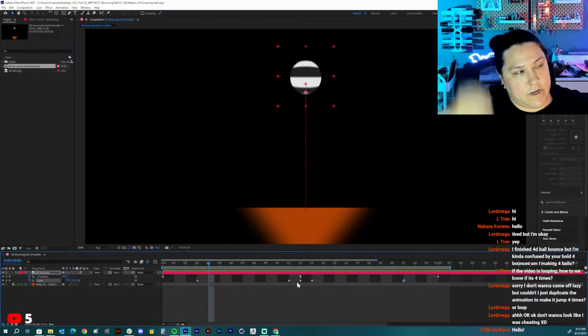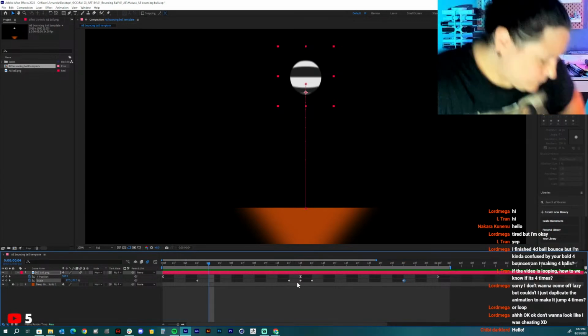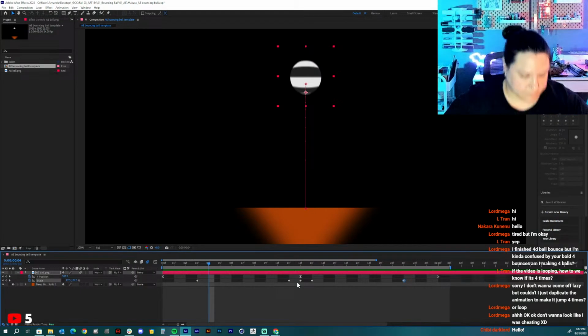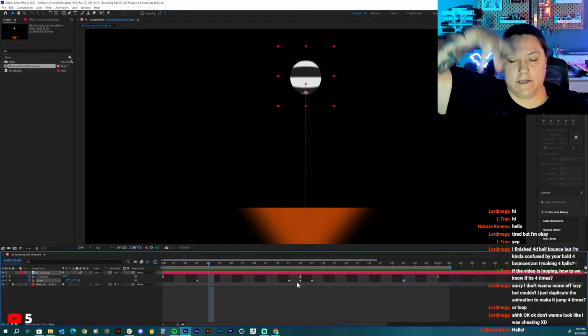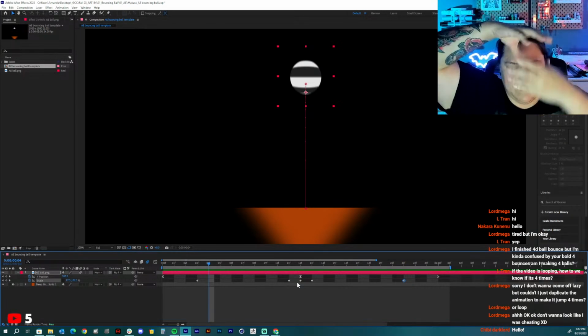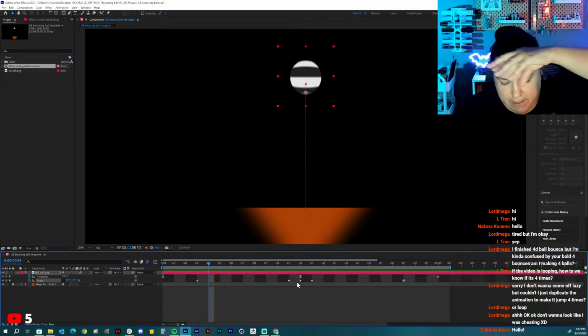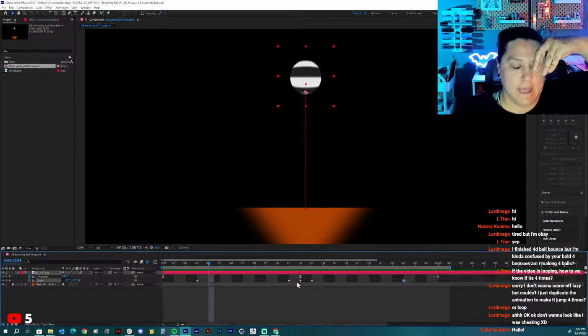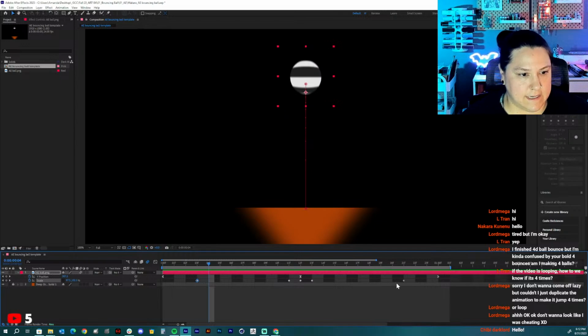So sometimes this is what you're going to end up doing, is just thinking about how the motion should be looking. And like, it's okay to walk yourself through it, right? So the ball's falling to the ground. Gravity is pulling the ball, and it's being affected by acceleration, and that gravity and that velocity is starting to stretch that ball out. So I feel like it would actually start off slow and then move into quickly. So I think I'm going to ease the end keyframes here of the squashing and stretching.